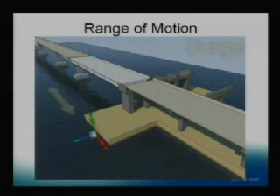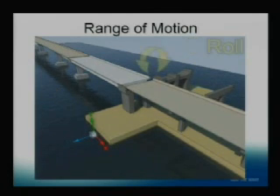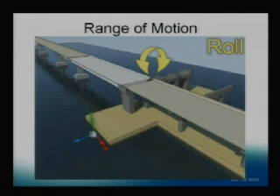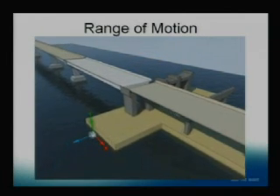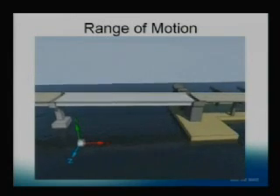We have to get across that floating section. The first thing we have is surge, caused as the lake level goes up and down — the bridge will surge in and out, and we have to accommodate that motion. We also have roll that's induced, like walking down a dock. If you go out to a boat, there are different truck loads and train loads going on that bridge. Even the wind loads can cause a little bit of that surge, so it'll roll side to side.